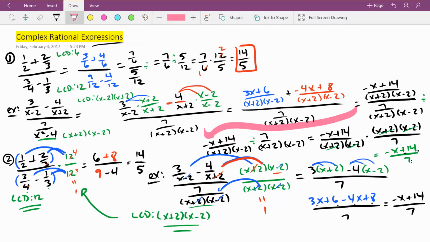They match. Same answers here. Personally, probably 90 to 95% of the time, I'm using method 2. It's quicker and easier. The time I wouldn't, say the LCD for everything is just way too hard to get, then I'd go to method 1. Hope that helps.